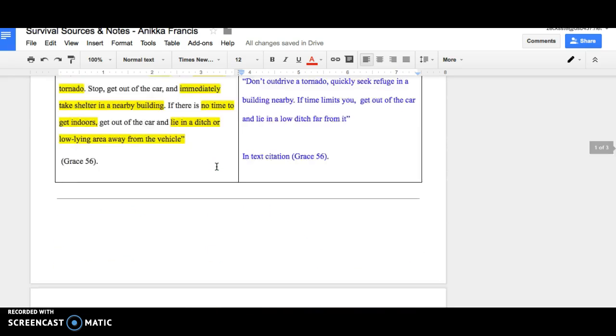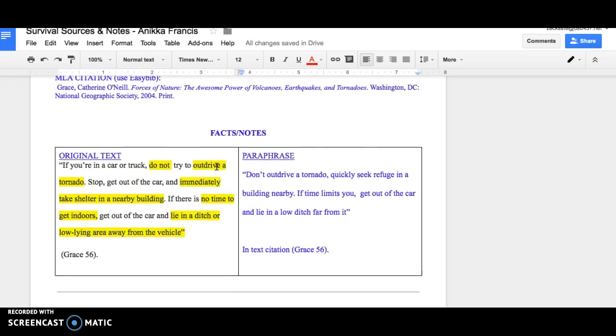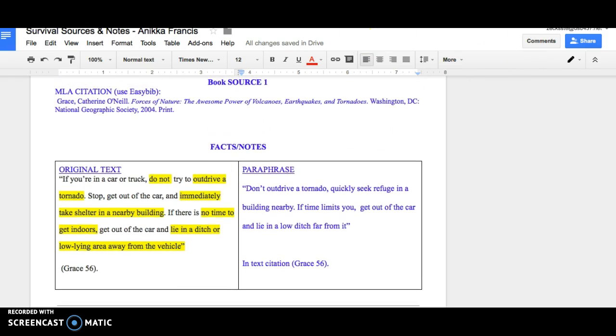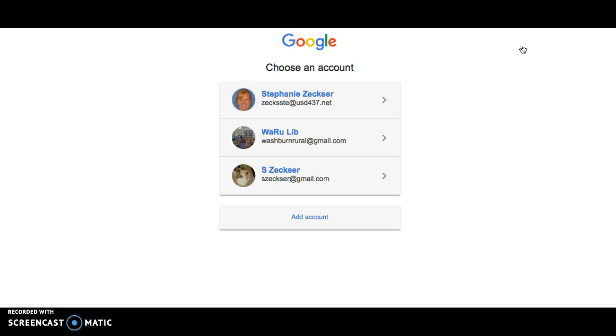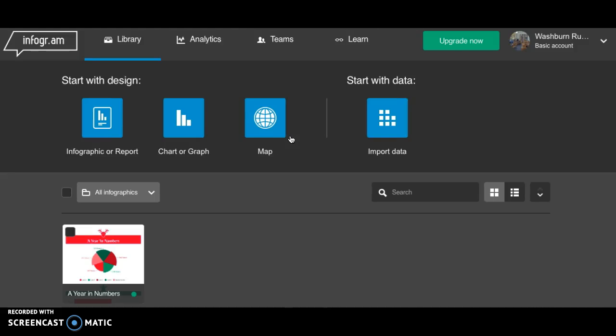When I'm ready to create my project to present my information, I need to go to a website called Infogr.am. Notice the spelling of it has a period right in the center of it. You should log in using your Google account. If you push the G+ button, you can log in using your school account. And I've already created something with this account, so you see my name is already at the top, but I'm ready to create something new today.